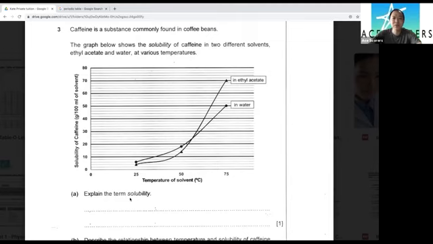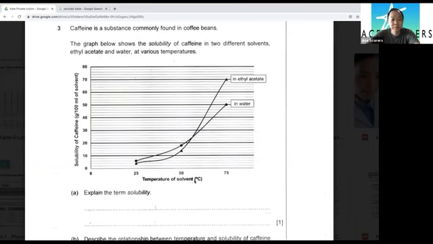So these are called definitions, and they give you 1 mark, 2 marks for stuff like that. Okay, I'm going to type it out. Solubility is the ability of the solute to dissolve in the solvent. That's it, I need to get 1 mark for that. And remember this SA1? SA1 is like 30%, 40%.